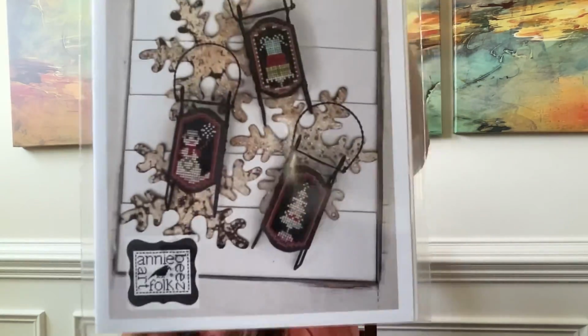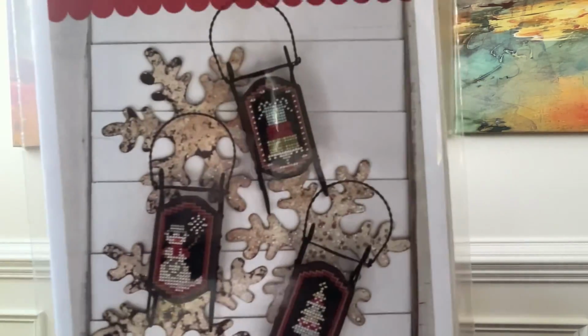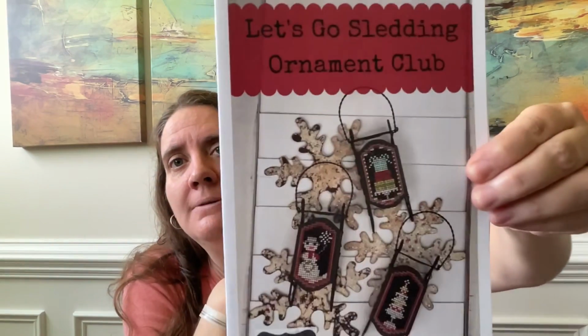So what I do is I take all the Christmas stuff out, but I have some things that are just wintry that I'll leave out. So a lot of these have wintry stuff on them. Like this one has a snowman, stuff like that. You keep those out through January if you wanted to get lazy. Anyway, look at these. And I should have taken them out of the package. I'm so sorry. You'd think I'd learn. This is number 13. Did I learn? I'll probably never learn, y'all.